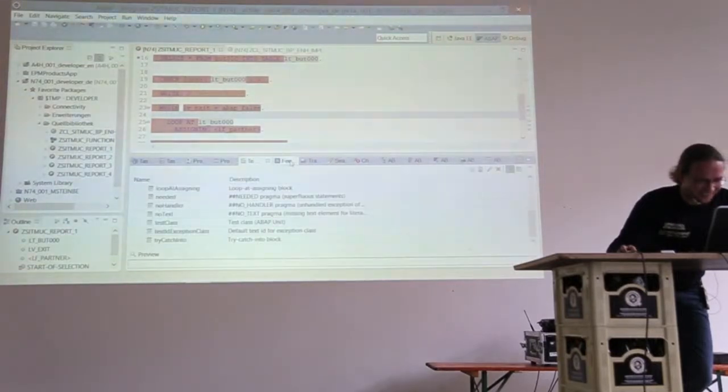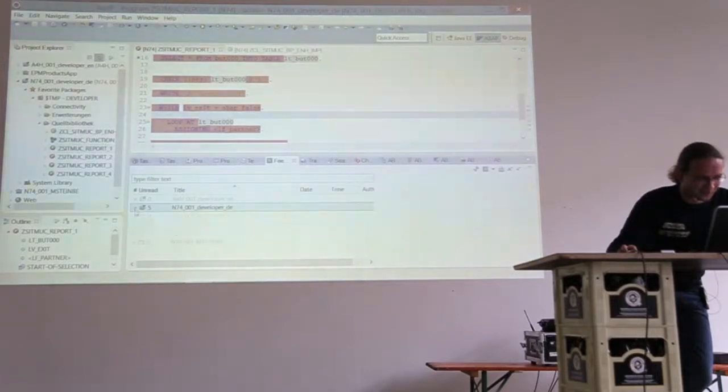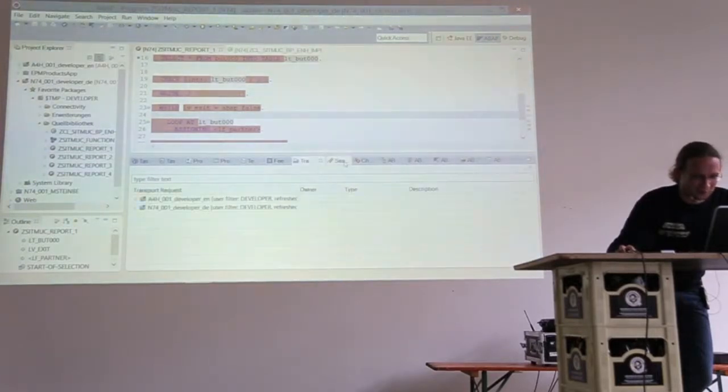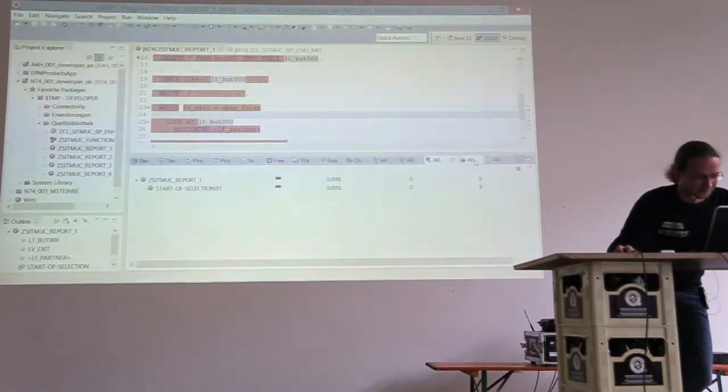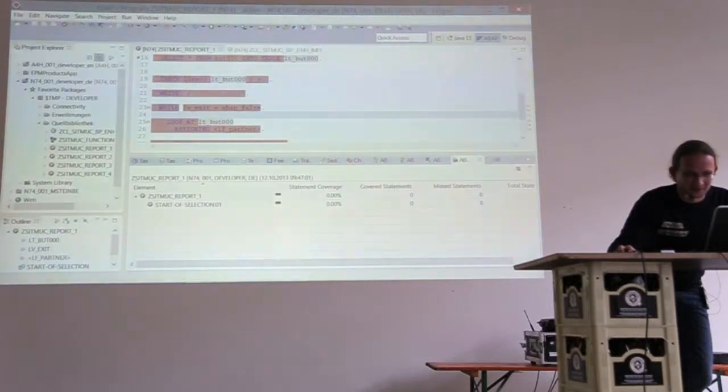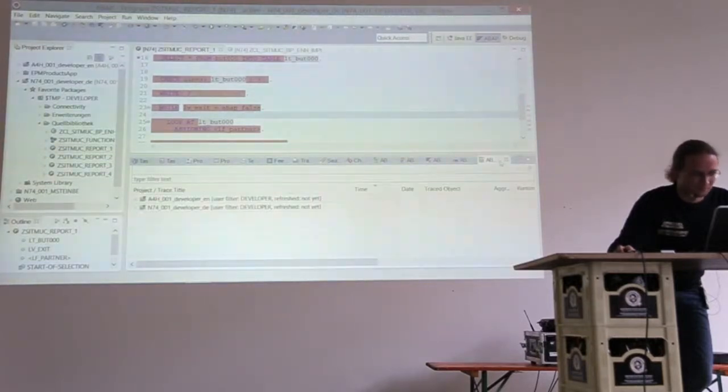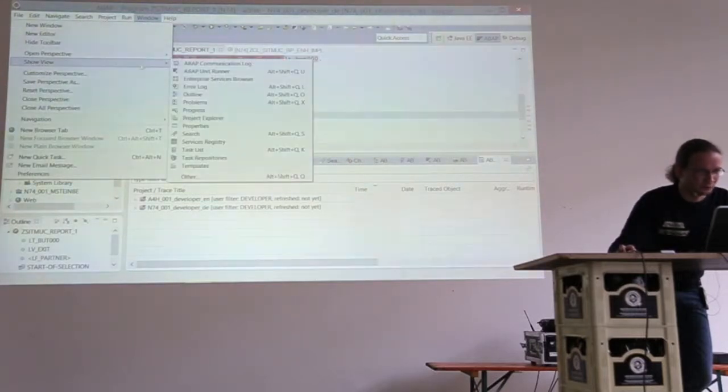Excuse me. It's also nice, a feed that informs you about dumps in your own artifacts. Window? Show view? No German or Other?